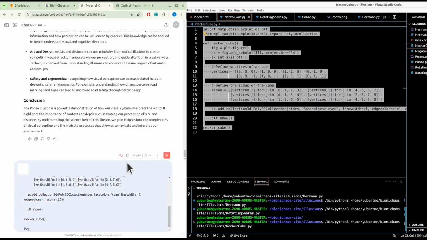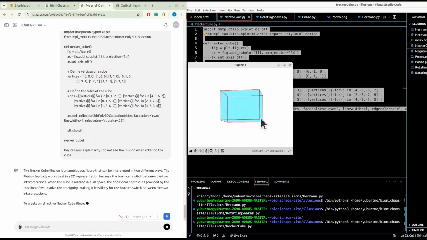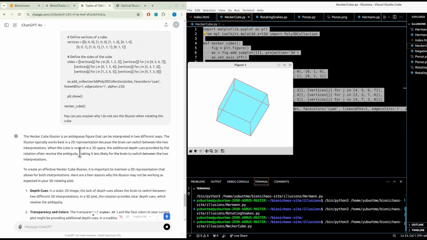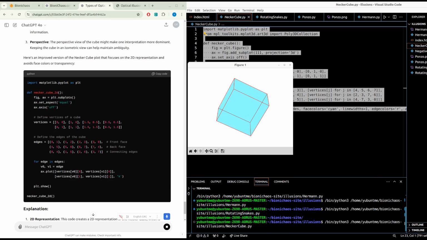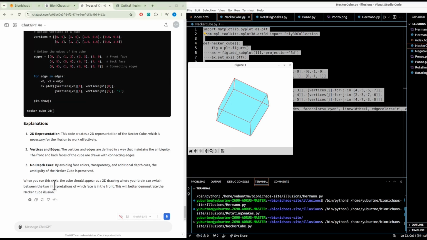Hey, can you explain why I do not see the illusion when rotating the cube? It's just weird. There's something definitely up with it. The Necker cube illusion is an ambiguous figure that can be interpreted in two different ways.